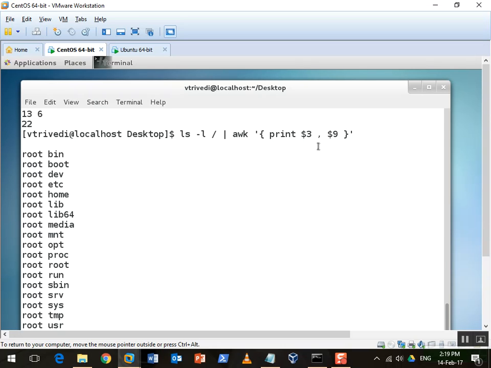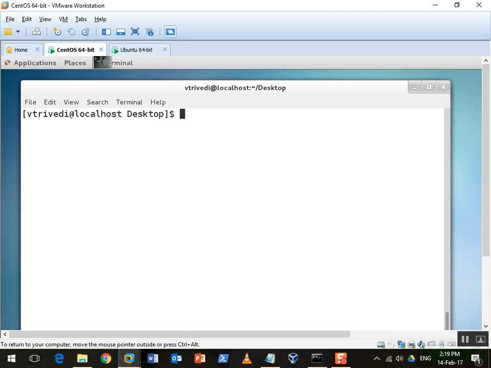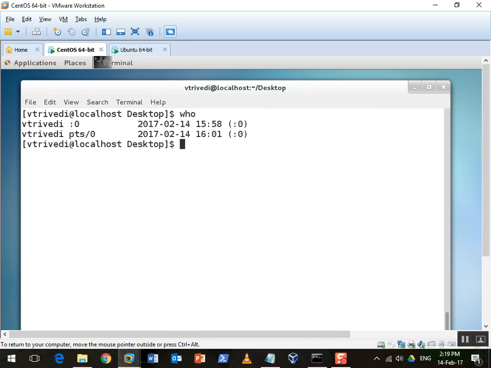So let's say for example another command, who. The command which shows me the name of the user who is connected to my system, on which terminal it is connected, and since which date. I need to pull only the name of the user and the date.